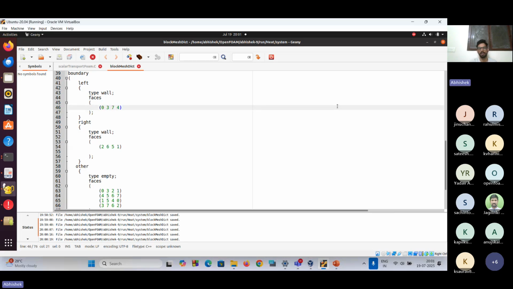Keep everything as wall and other is empty because we are only doing a 1D simulation. So we are moving from left to right. There is no other grid size in the other directions, so keep everything other as empty. Is it done?